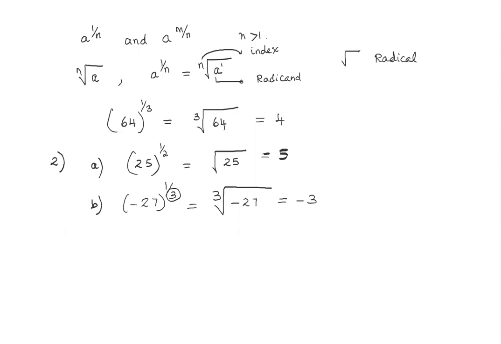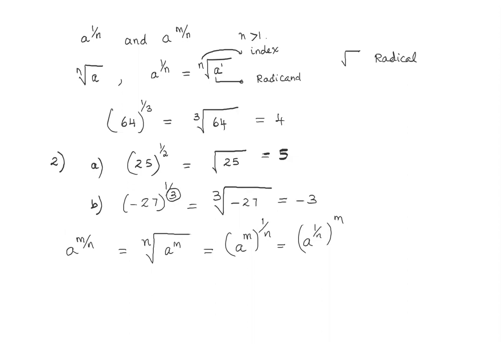And then definition of a to the power m over n. I can write this one as I mentioned earlier, the n is going to be outside, that is going to be a to the power m. So I can write this one as a to the power m to the power 1 over n, or you can switch, you can bring the n inside and you can put the m outside. They all are going to be the same.